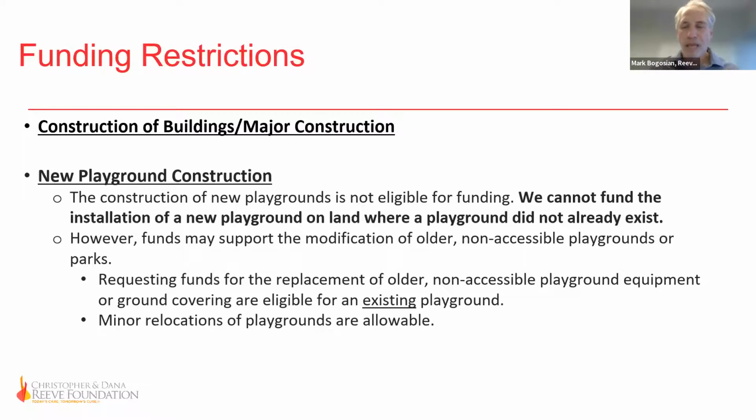the zip drive. But if this school, let's say, did not have an older playground and would be installing a brand new playground for the first time on the property, then we wouldn't be able to fund that. That would also be considered major construction. If it's a minor relocation on the same property, where we're just moving the playground from here to here for better accessibility, that's allowable. But not if there's a change of address, where we're moving it somewhere else in town, down the street. That would not be considered a renovation of the existing playground.